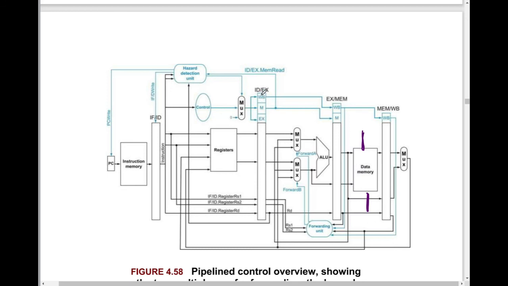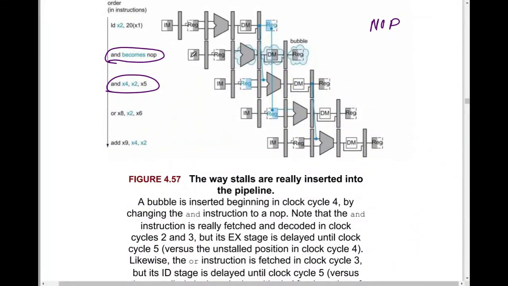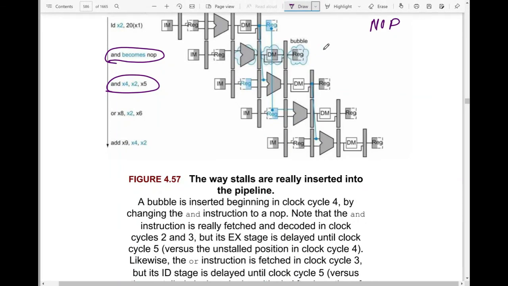This means all the control information will be 0, and if all the control information is 0, then the instruction will be converted to a NOP instruction, a no operation instruction, because all the control signals will be 0. Then how, in the next cycle, is it executing the same instruction? If you go to the previous diagram here, they are saying after detecting a hazard, they are converting the instruction to a no operation instruction, which means this is a stall. This is how they are implementing the stall. The AND instruction started as AND but becomes NOP.